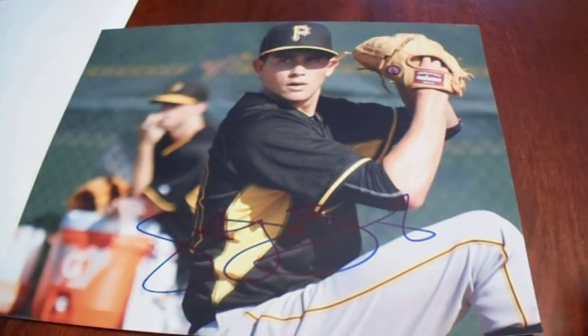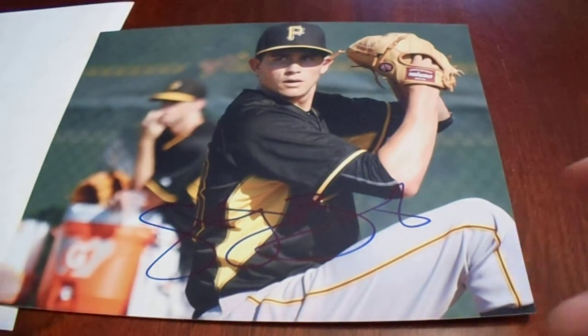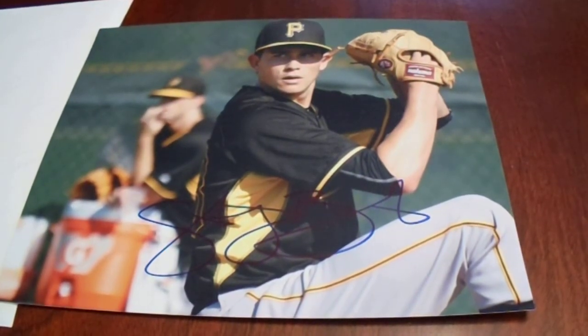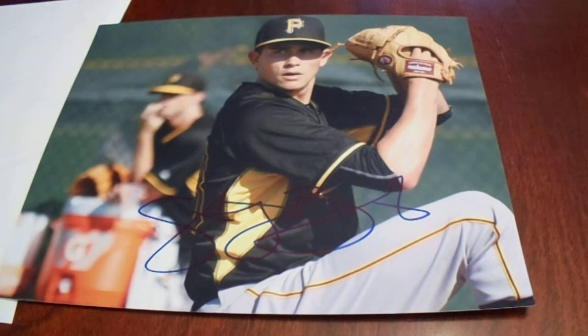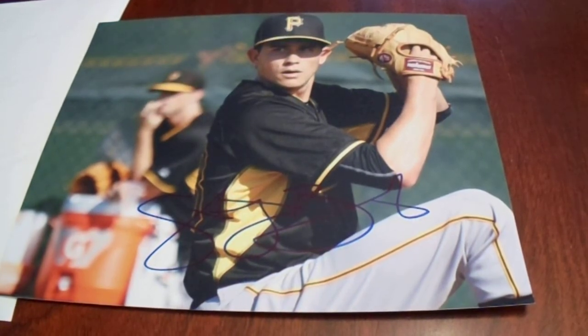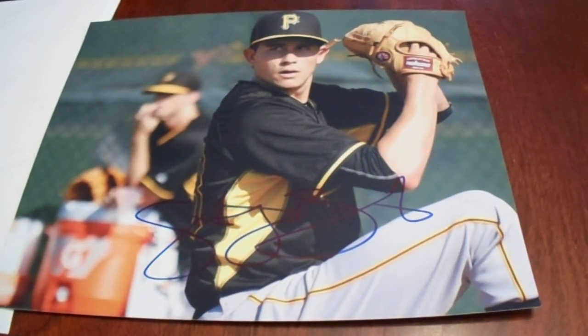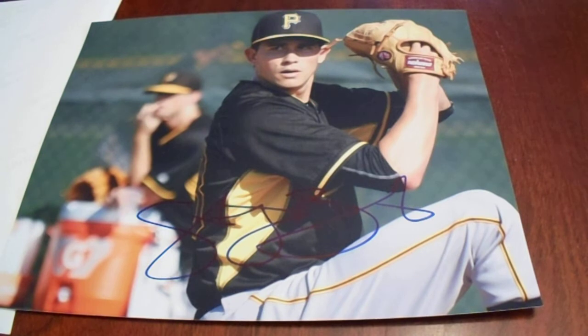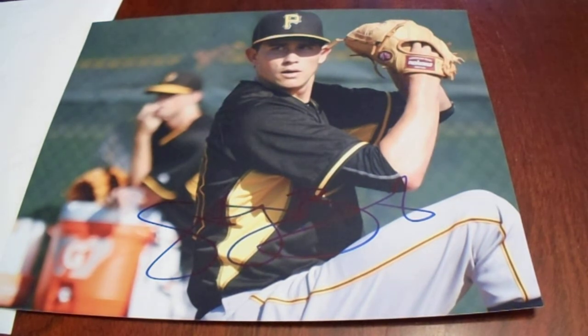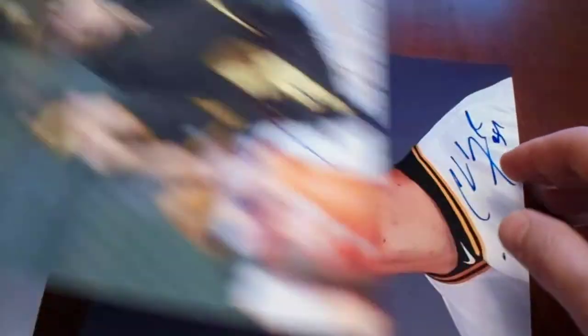I really like Stephen Brault. Cool guy — not just because he's a funny guy, not just because he's in a band and he sang the national anthem before a Pirates game for a couple of seasons. He's a pitcher who takes pride in being a baseball player. He takes pride in his at-bats — he hit an over 400-foot shot in Colorado. He got his home run, and I was so excited for him that I did a separate video on my Stephen Brault collection. The Pirates even use him as a pinch runner. Seriously, he's a baseball player. Much props, Stephen Brault. He kind of signed it in a dark spot there, but it's all right. Thanks, Stephen. He's been so friendly the times I've met him as well.